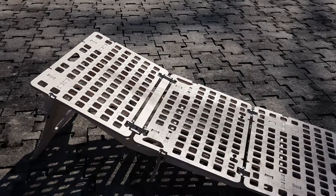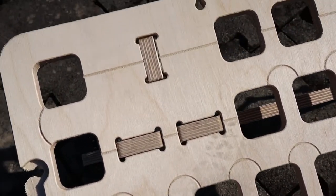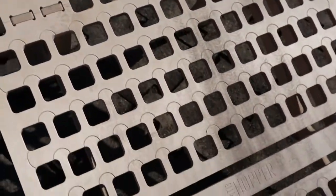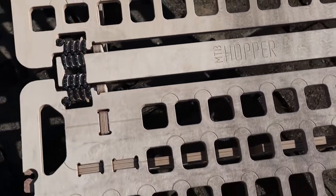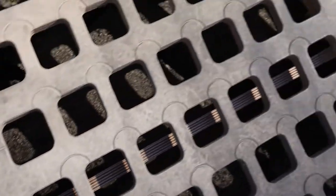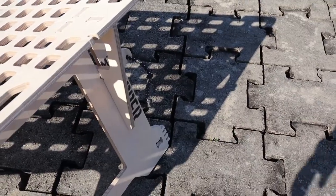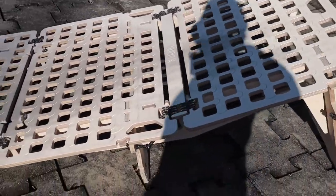So I'll show you what I'm talking about here. You can tell the part that is at the top of the ramp by these notches that are etched out. And also there's a hopper logo in the middle there. And you can see the notches here at the bottom as well. So I also have an extension that comes up another, I guess it's probably another foot or so. I didn't bring that today, but something I'll be taking out as well.